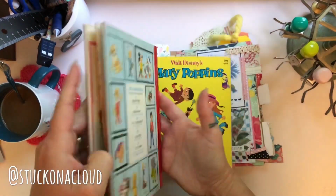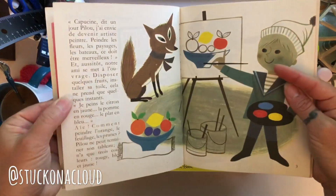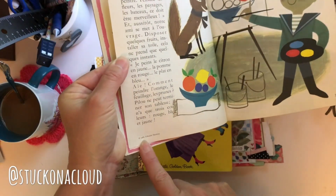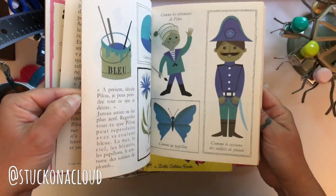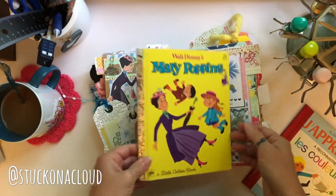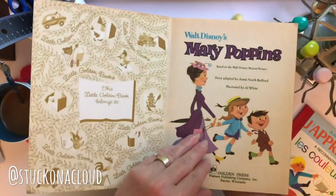And I don't know French, so I can't read it. I know it's 68, so it's from 1968. But I just thought that was so fun and cool, and it was French. And then this was the Mary Poppins Golden Book that I found.